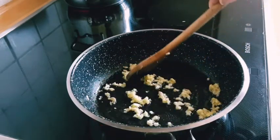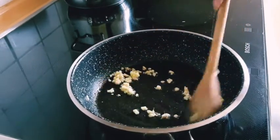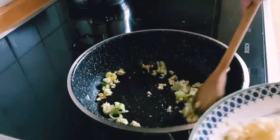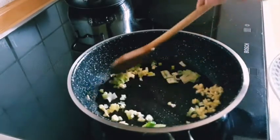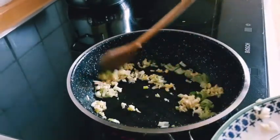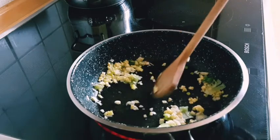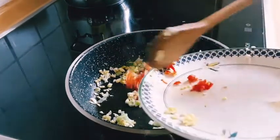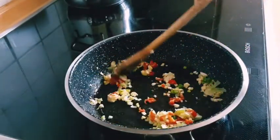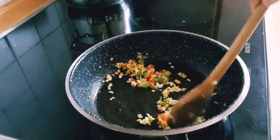In a small pan with a little bit of oil, stir fry the ginger until it's fragrant. Add the white stem of the spring onion. Add garlic. And last one, add the chili. Keep stir frying until it's fragrant and soft.